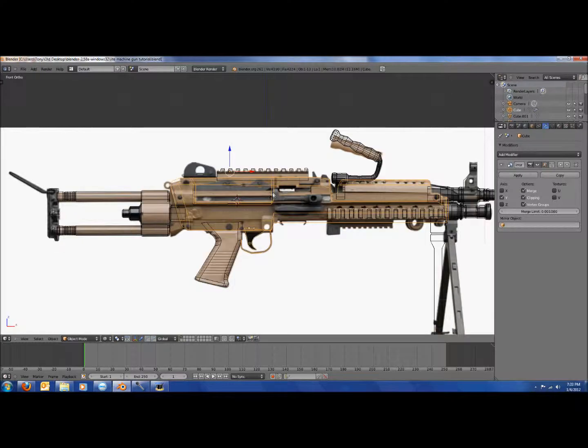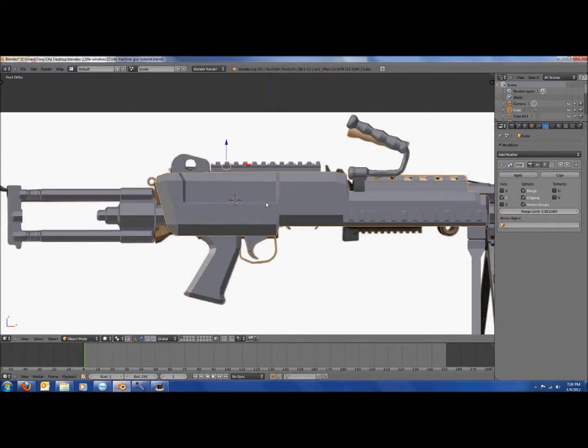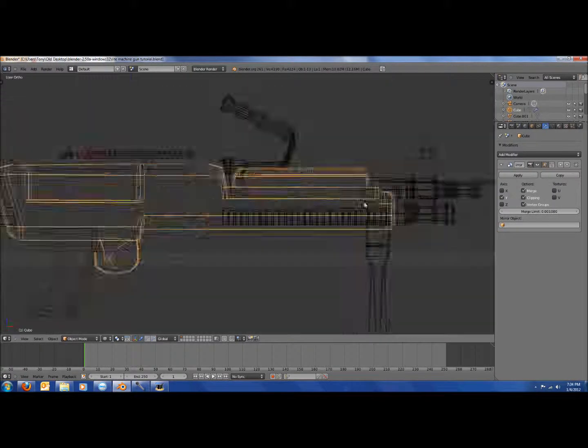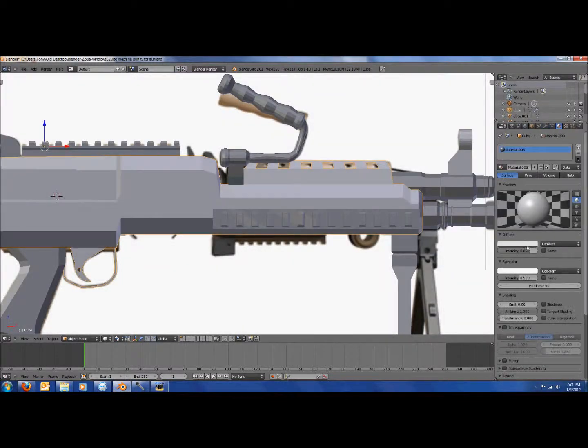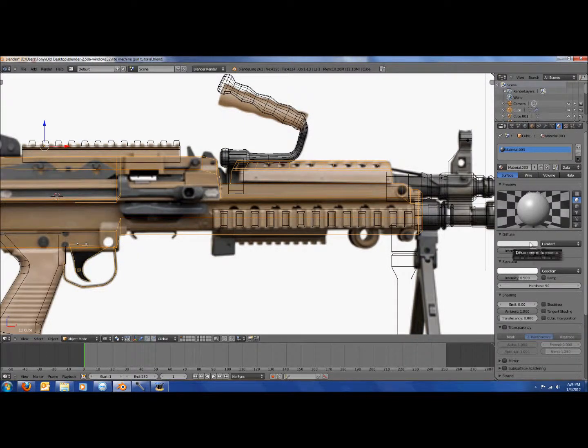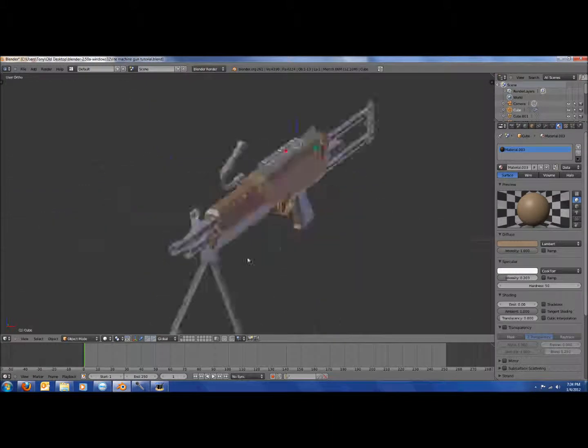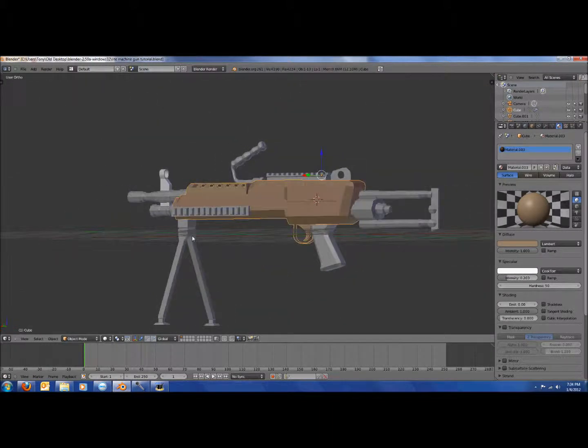So now for the materials. First thing we're going to do is go to the main body, which will be the easiest because it's all the same color. Just go to materials, new, select, then go to Z. Before you do that, go to Z so you can see through it. Then go to a color that you want, click select, and choose what you want. Turn the intensity up, by the way. Since guns aren't really that shiny, just turn the specularity down a little bit. And it's pretty good so far.